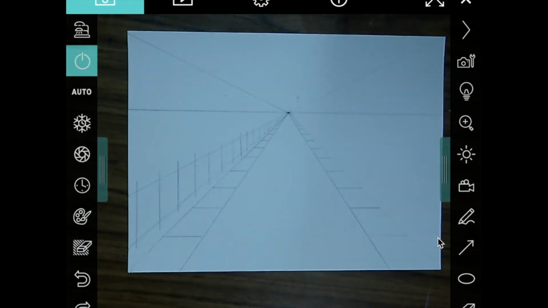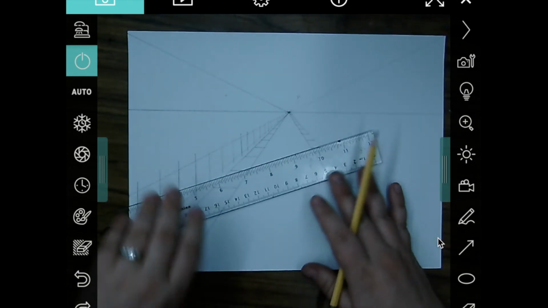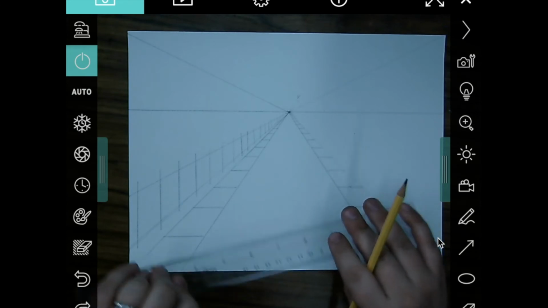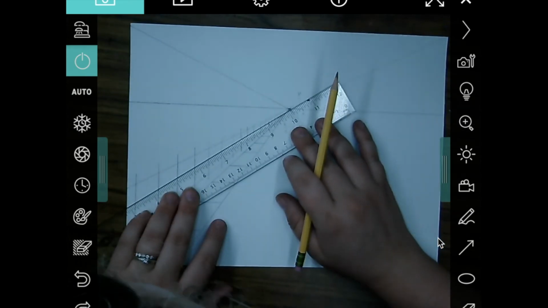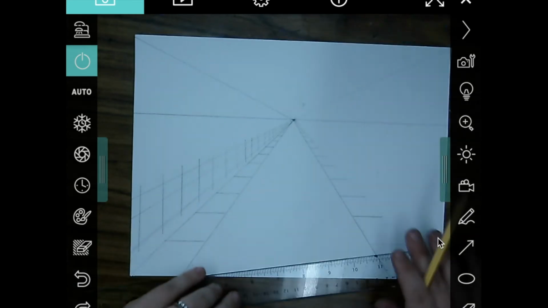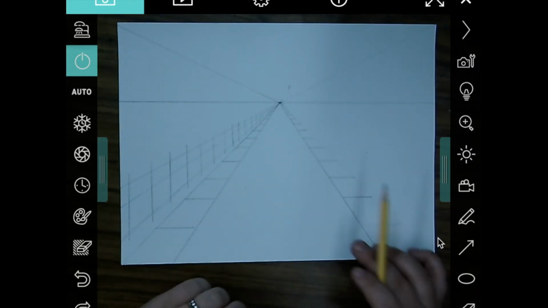Back and back. You can already start to see the shape of my landscape taking place. I might put one more line through my fence so it's like a farm fence. All right.